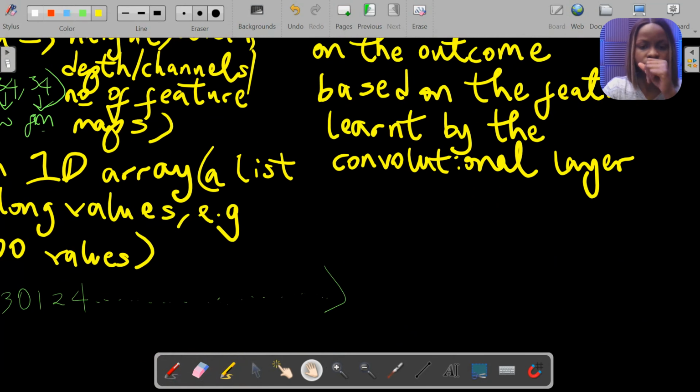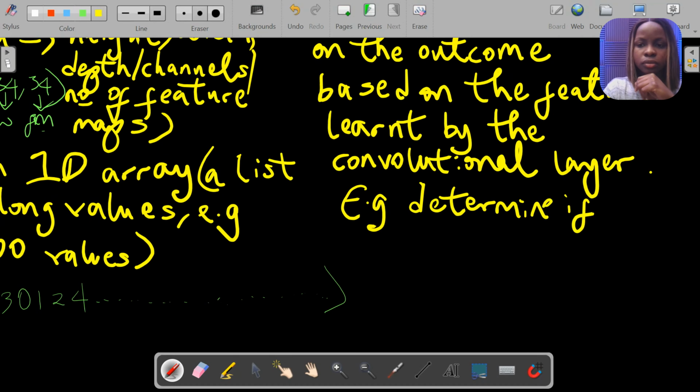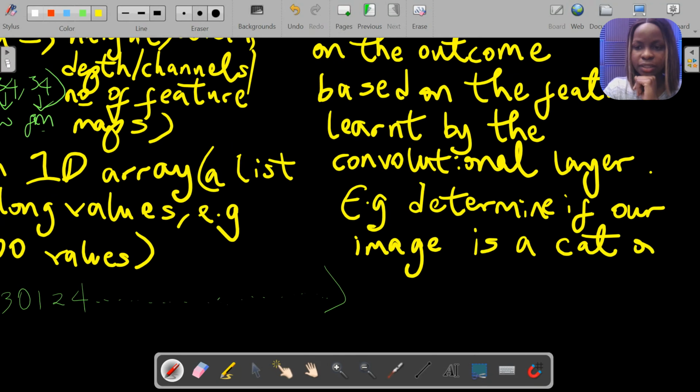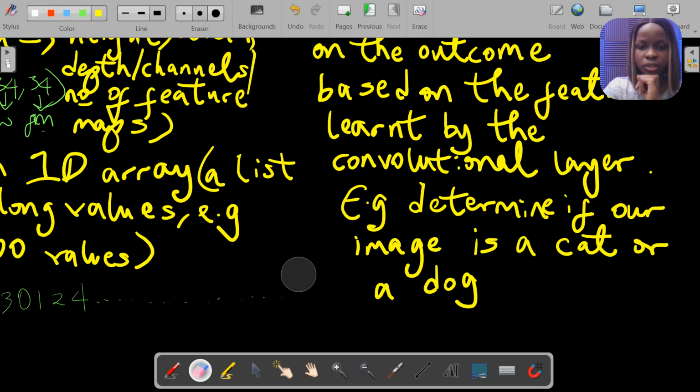So for example, it tries to determine if our image, because if you remember, we put in a cat image, is a cat or a dog. That's what it does.